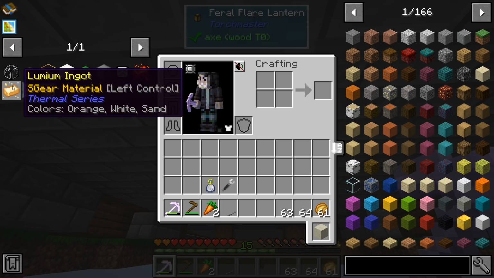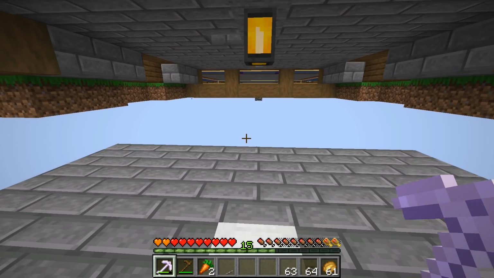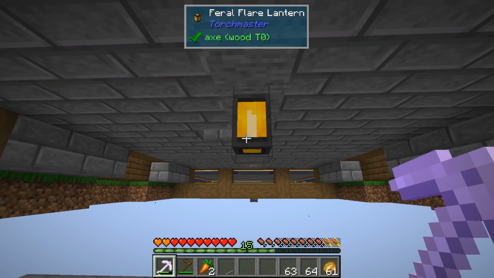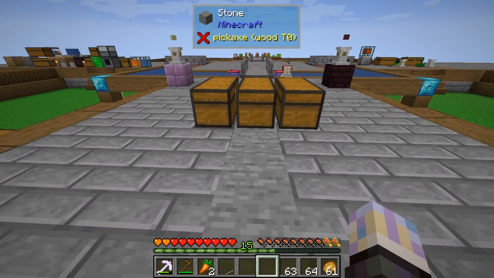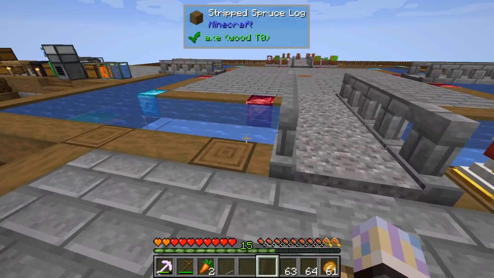Oh, these two, I made some feral flare lanterns. These things light up a 16 radius. It's not even a radius, it's like 16 blocks wide. It's weird, but at least that's how it was in the older versions. I don't know about now. You don't seem to be able to toggle it anymore. You used to be able to make it so it wouldn't go through blocks. But basically what it does, it just puts light sources all over the place. So I spread them around because, well, we have glowstone now.